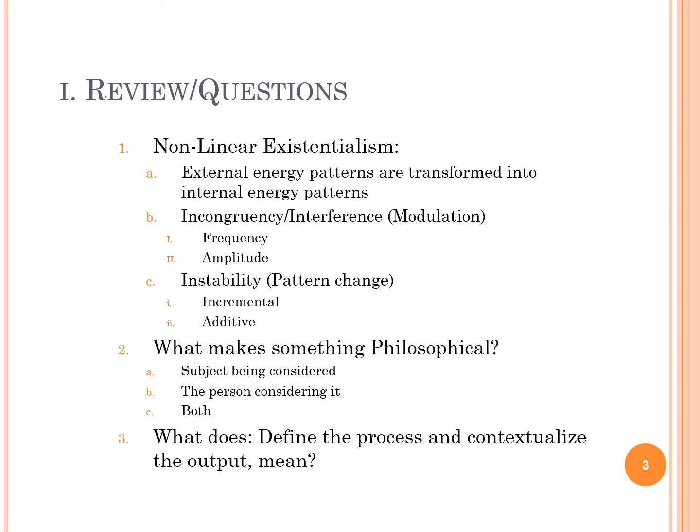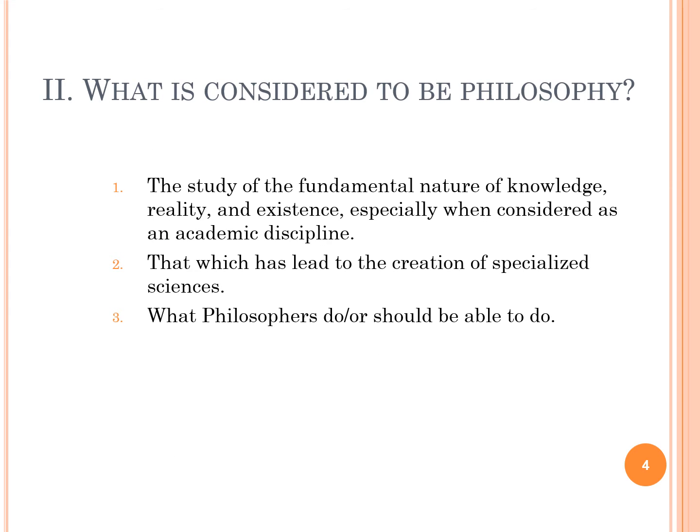Then there's also the question about what makes something philosophical. Is it the subject that's being considered, the person who is considering it, or both? And lastly, what does define the process and contextualize the output mean? And that'll be towards the end that I'll be discussing. So firstly, what is philosophy? Do we have some present understanding of it?